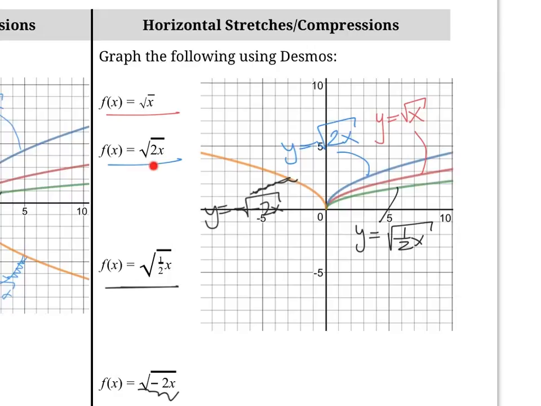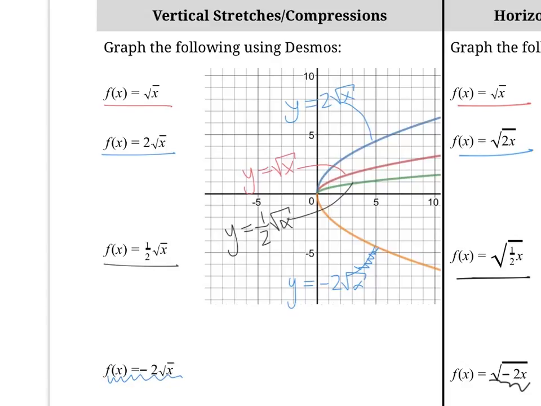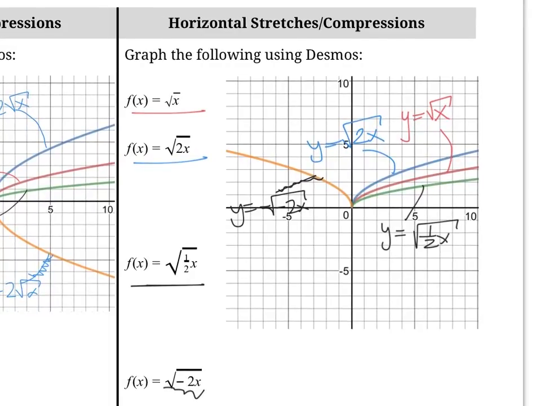So let's take a look at this algebraically. What actually happened to this x? We already have our equations isolated for y here. So when a number is affecting the y, we can easily see what it must have done to the y coordinate. So here it multiplied the y coordinates by 2. Now, if we want to know what happened to the x coordinates, we're going to have to do a little bit of algebraic manipulation.